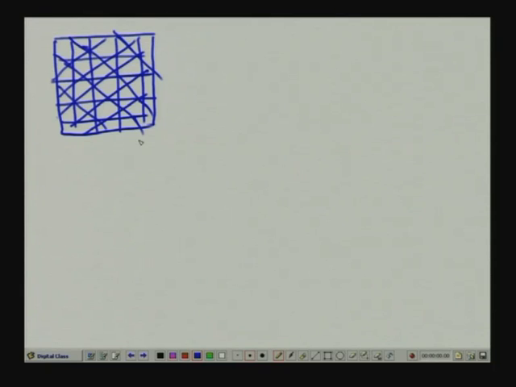If I have a texture image of this form, you find that in the frequency domain, in the Cartesian coordinate domain, if I put it as uv, there are a few horizontal lines and a few vertical lines, and for that I will have some spectral components in these different locations. Similarly, there are diagonal lines which are oriented at 45 degrees and 135 degrees. So, these are the points which correspond to those diagonal patterns.